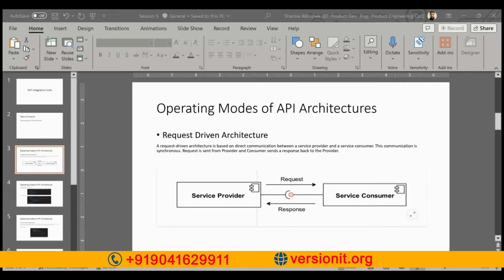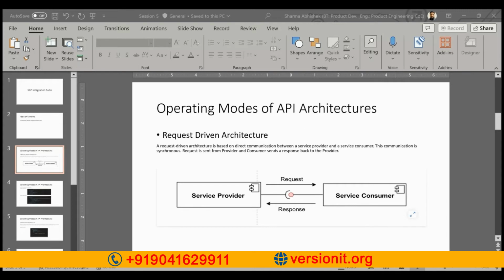Before we start with request-driven architecture, you should know that there are two types of APIs. One is synchronous, the other is asynchronous. When it is a synchronous API call, one system is sending a request to a consumer, and then the consumer is sending some response back to the provider.